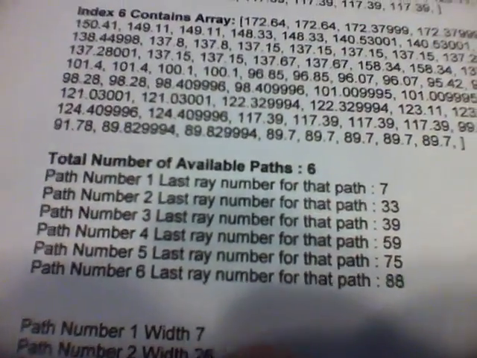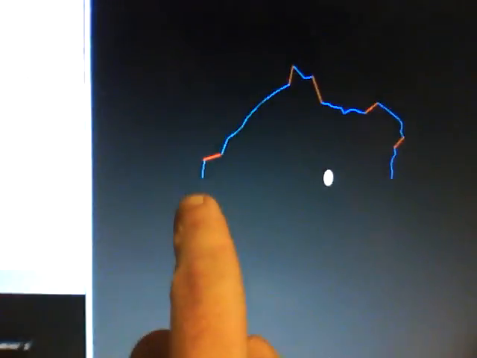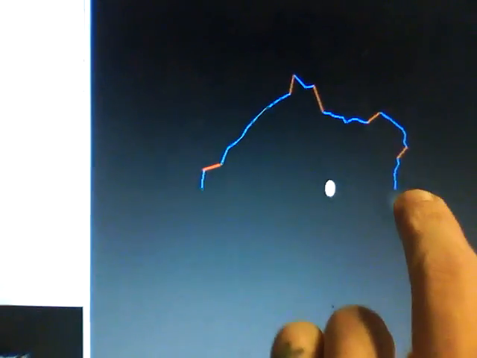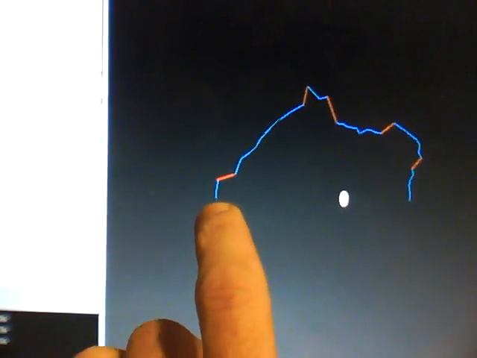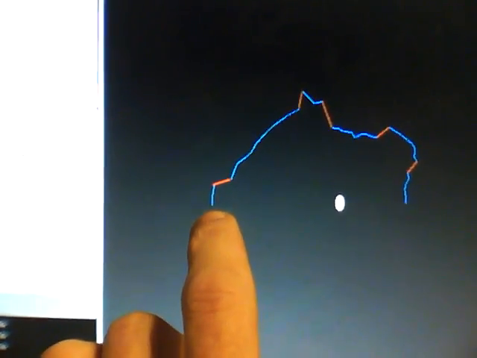Total number of available paths is 6. And so we have 6 pathways here. 1, 2, 3, 4, 5, 6. Okay. And this is going to start at ray 0. And so if we go here, the first path is 7 rays wide.